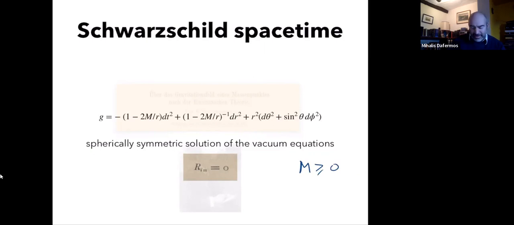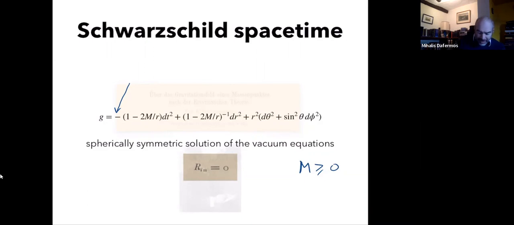And actually, if you put M equals 0 into this expression, then this is just the celebrated Minkowski metric, in polar coordinates. The Minkowski metric is just the geometrization of special relativity. So in particular, why is this a Lorentzian metric? What makes it Lorentzian? Let's first look at the case where M equals 0. Well, it's this minus sign here. If this were plus, this would just be the Euclidean metric in 4-dimensional space. So it's that minus sign that makes all the difference. It's that minus sign that tells us that this is a metric on space-time and not on space.